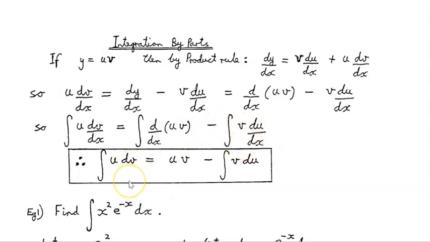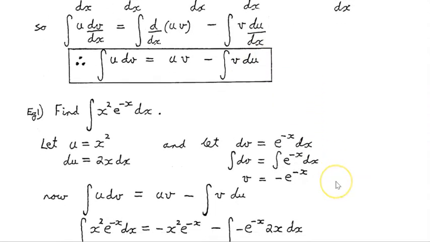Now we can summarize that into a rule that's easier to remember, and that's the integral of u dv, bearing in mind that u and v are functions of x. So the integral of u dv is equal to uv minus the integral of v du. Now really it's u dv dx is equal to uv minus v du dx. We simply put it in that form because it helps us to remember it. Just very handy that way.